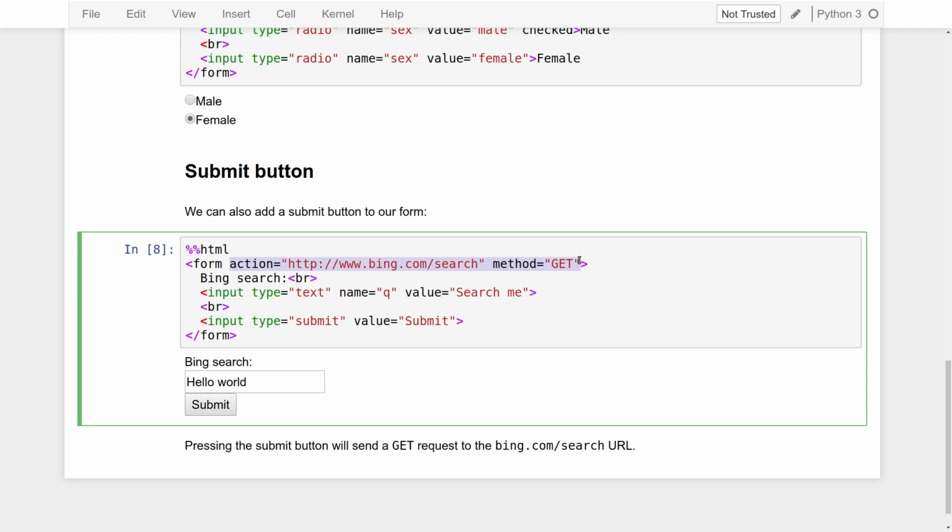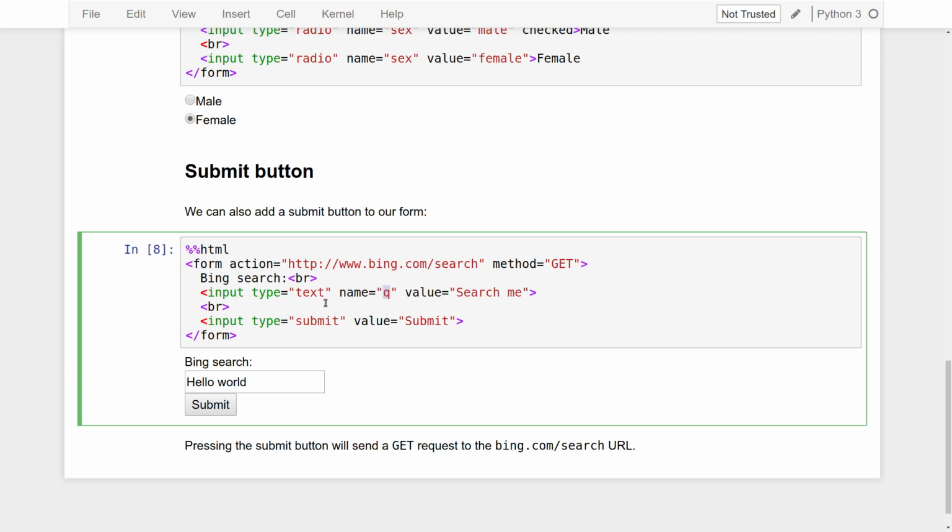Specifically, by adding this action attribute, you specify a URL, a web address, and all the content of that form will be sent to that specific URL when you click the button. This is a bit of a rigged example, because I know that the Bing.com search engine expects an attribute q, which is the content of the search keywords.